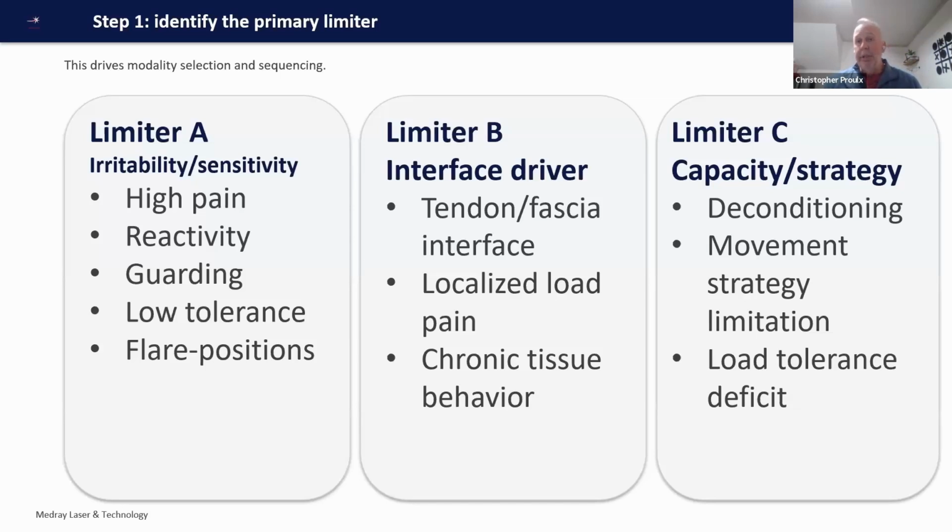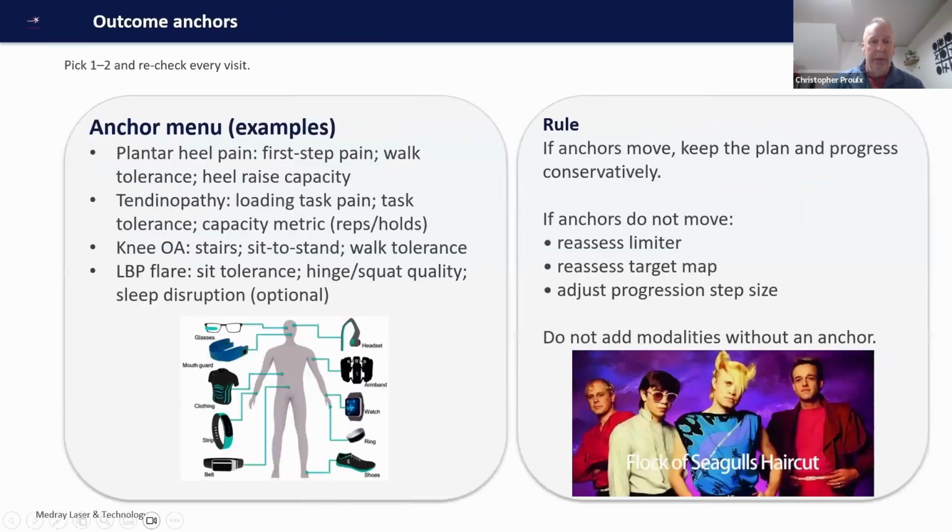The movement strategy limitation. What are some of the things that they can't do? What are some of the things that they don't want to do? And especially in things like activities of daily living, what does that look like in terms of some of the deficits that we need to deal with, and how does that impact what might be going on?